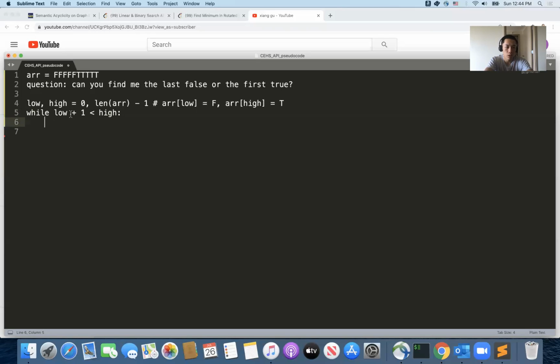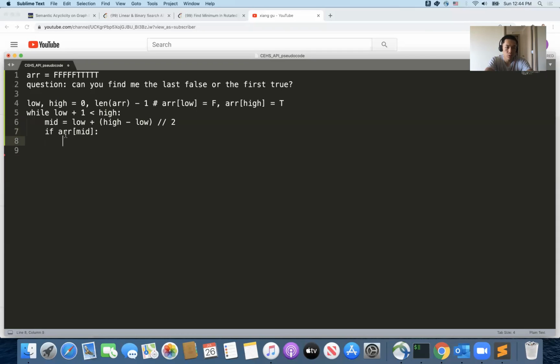So this is the template. While low + 1 < high, meaning while the two pointers, low and high, have not met each other in the middle, you keep doing the loop over and over again. The first step is to find the middle point. Then you check whether the middle point is true or false.